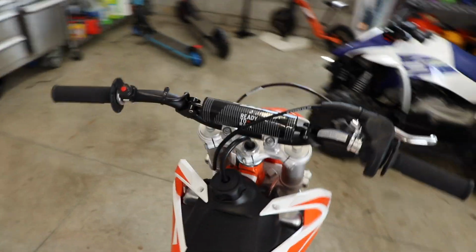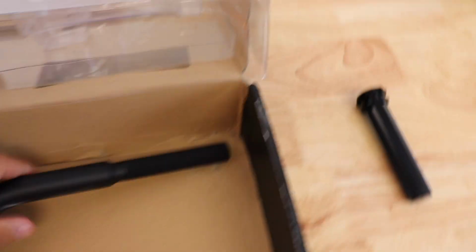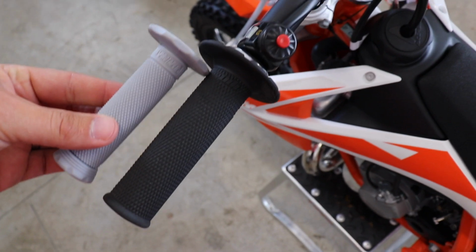So these actually get slimmer. They start out as a 7/8, and then when they get to the end where the grips are, I'll show you here, they start to slim down. So he'll be able to hold onto it a little better. Here is the grip, and you can already kind of see how much smaller it'll be.